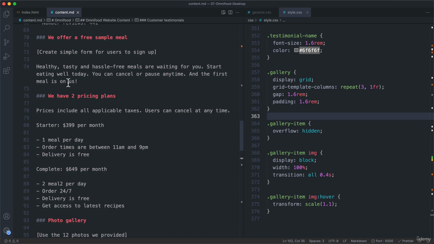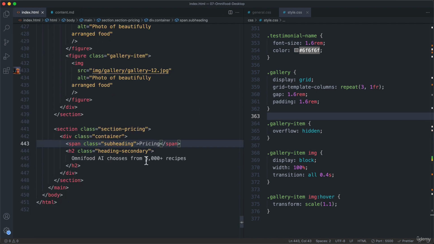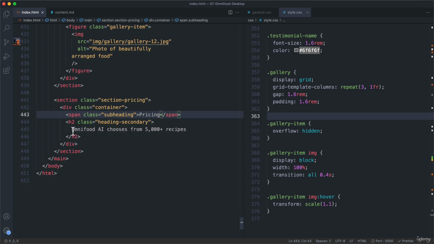So of course we want users to sign up for one of these plans, and so we should have a pretty convincing headline here. So I'm going to write a headline that basically tells users that OmniFood allows them to eat well while still being cheap. Or, well, not cheap, but not so expensive. So we can say eating well without breaking the bank.